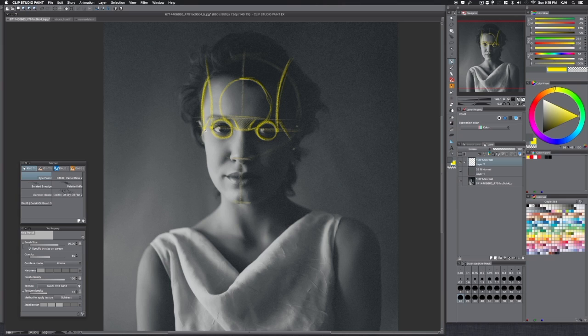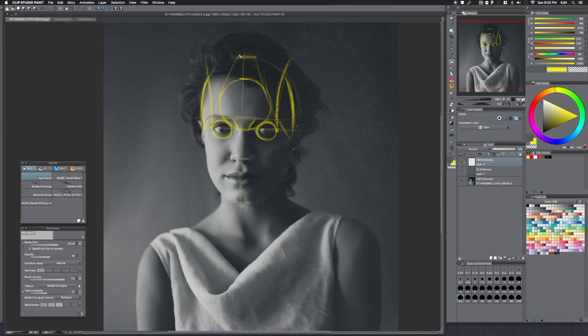So now I'm connecting that temple. I'm creating the side of the head. And again, that's obscured by the hair. So I'm getting close. I'm just kind of making a guess as to where that would be. And I think on the right side, I don't have it wide enough. It probably goes out a little further, but that's okay because we're going to add things like the hair and stuff like that when we draw.